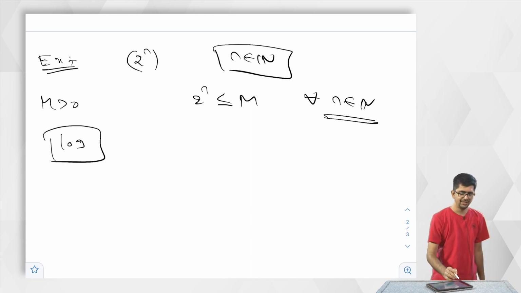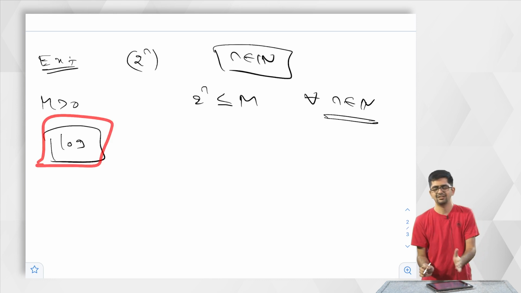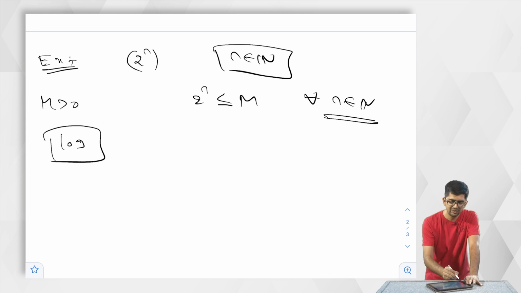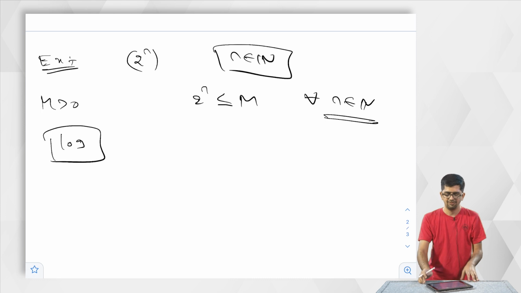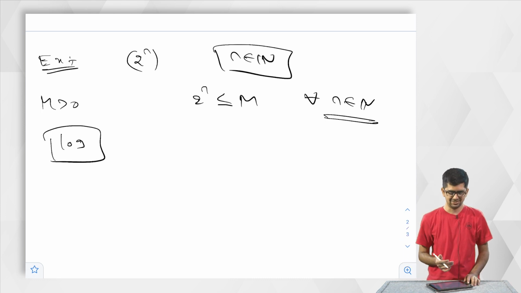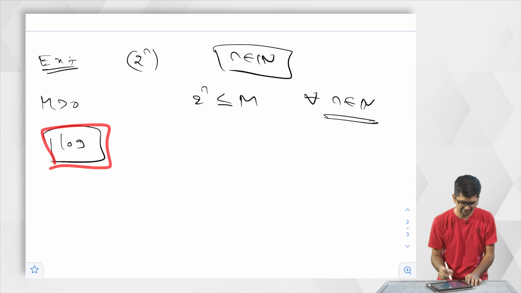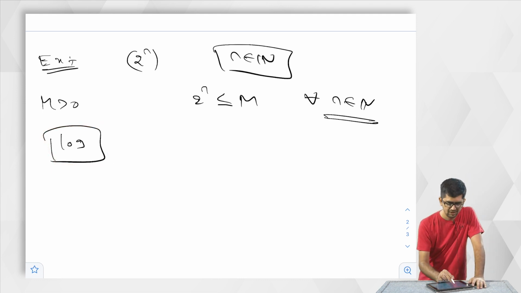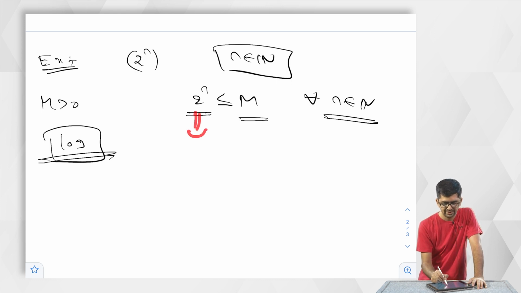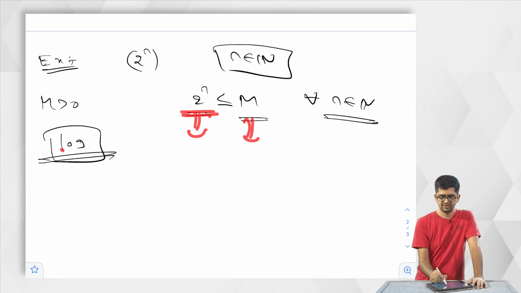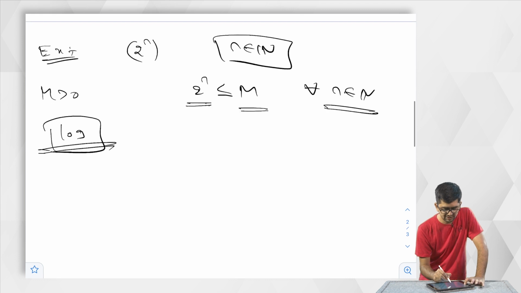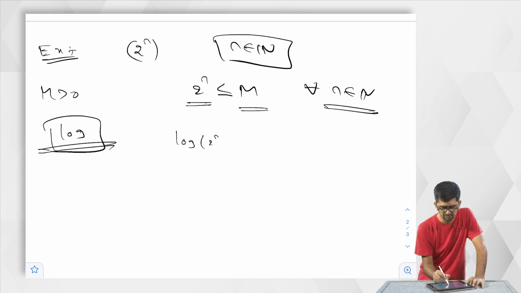I said I will discuss this function in detail when we do integration, but for now we use the idea of logarithm. I am assuming you know some properties of logarithm. If you do not know, go back and check Wikipedia for the properties of the logarithm function, and we apply that here. So, first of all, this is an increasing function. So, if I have two elements with a less than or equal to b, log of a should be less than or equal to log of b. Because logarithm is an increasing function, we have this property.